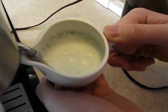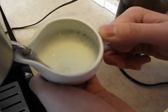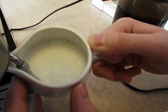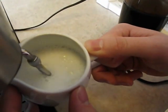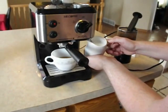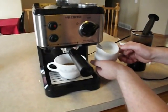If you have a thermometer, you want to get it to 150 degrees, no hotter, because if you get it hotter than 150 to 158 degrees, it'll taste burnt. It won't be that good. So just kind of have a nice microfoam going there.